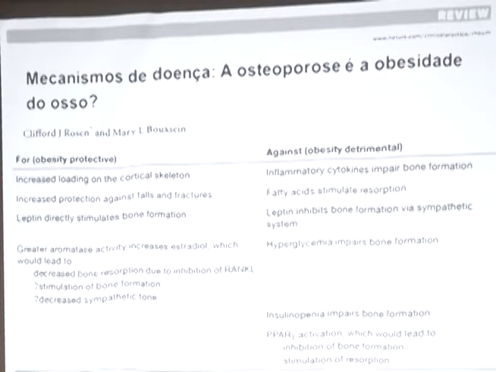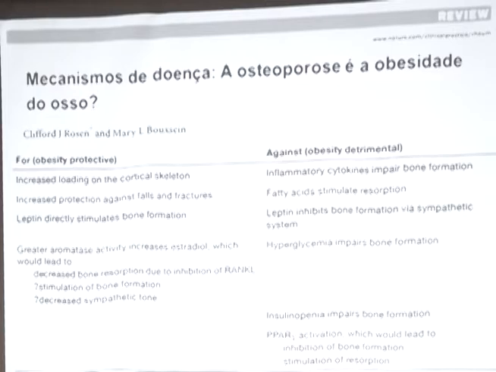And what happens if you're overweight and have metabolic syndrome? What if you're at risk for diabetes? Versus being overweight but metabolically healthy. And what we think happens is if you're overweight but otherwise doing well, your skeleton is growing normally, and maybe the extra weight is actually an advantage. But if you're overweight, obese, and you have metabolic syndrome, if you have insulin resistance, insulin is very important for bone, your skeleton is not growing the way it should, and puts you at greater risk later in life for osteoporosis.